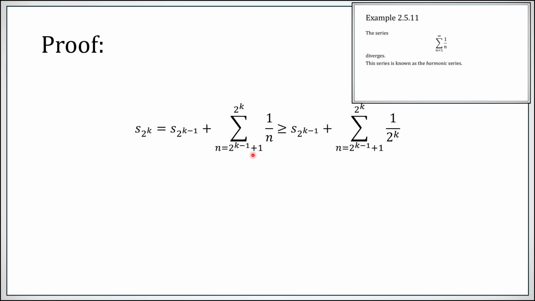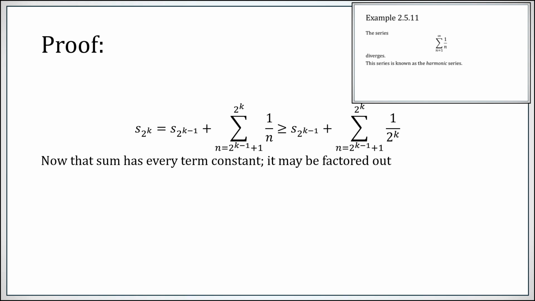So looking at this piece of a tail, every single one of these is bigger than or equal to the last term in that tail, 1 over 2 to the k. So the next term in our subsequence is at least as large as the previous term in our subsequence plus this new term. But now in that sum, at the very end, the index n doesn't appear. In other words, we are summing up a constant, so you can factor it out. So the next sum in our subsequence is the previous sum in our subsequence plus this constant times this sum of 1.